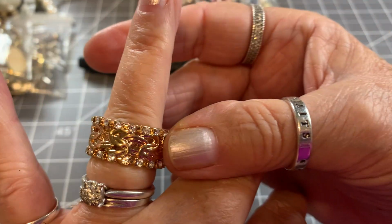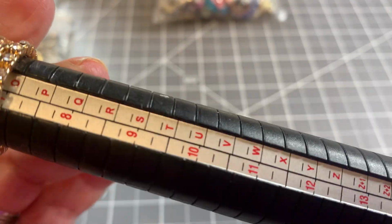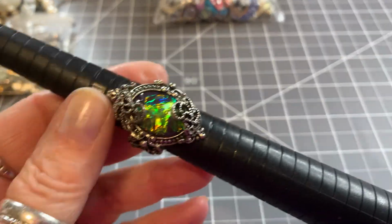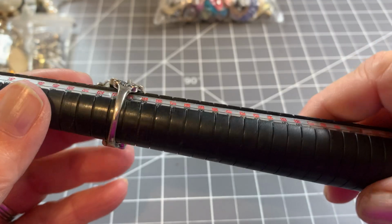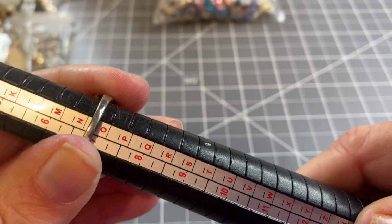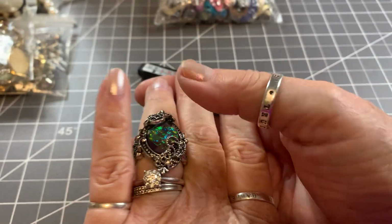This one here is about a 6.5. Kind of a Byzantine look with the crystals. I think they're all there. Yeah, 6.5. Okay. This one is cool. I love this. This is almost like that dragon's breath. It's just very pretty. The design is cool, kind of medieval looking. It is approximately just shy of a 7. There's the inside. It's really a nice looking ring. It's just not sterling. And that is not real.